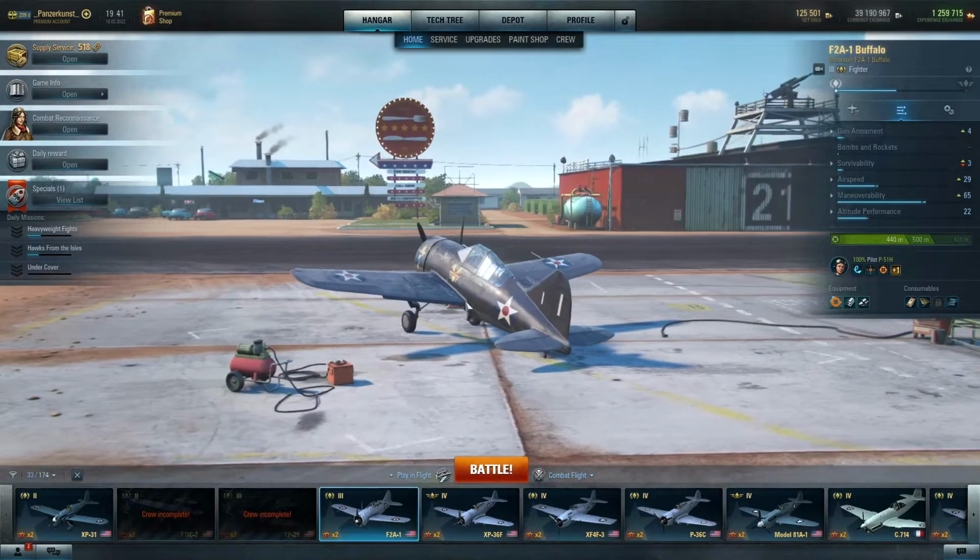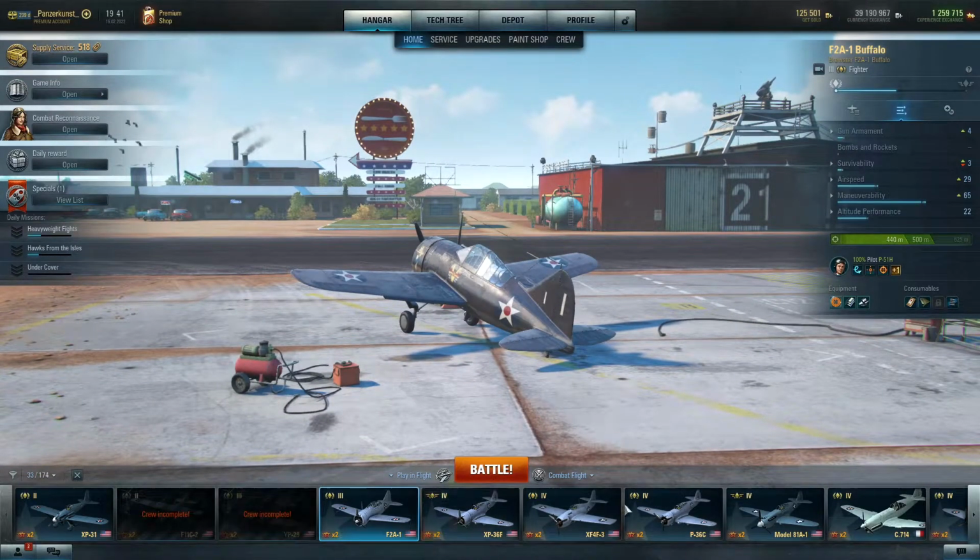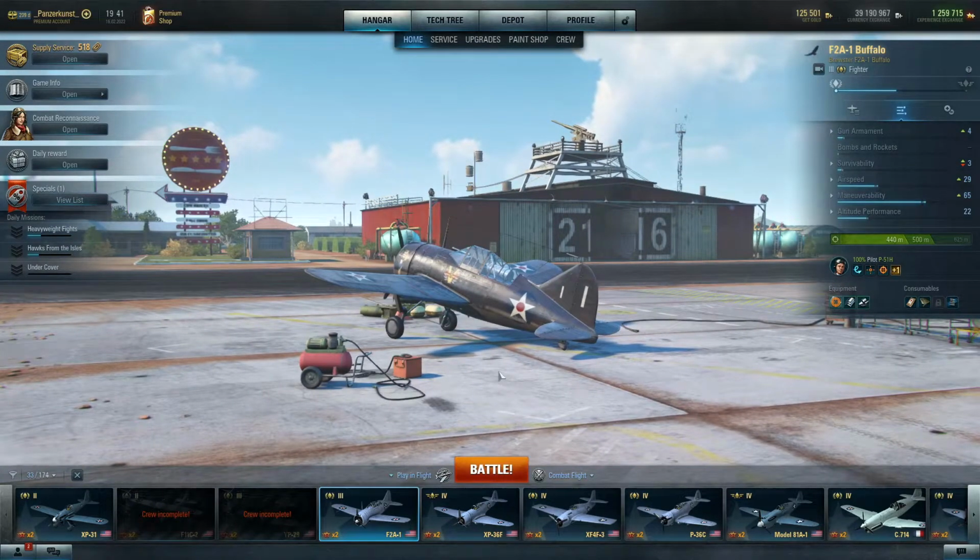So yeah, that's one little secret. Maybe it's not a secret so much, but it took me a while to notice it. So just when you're in your hangar, check out all the different countries and see what's on there. I'll leave it as a little surprise for you.